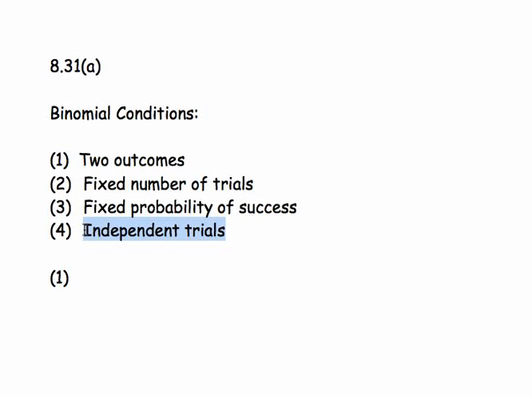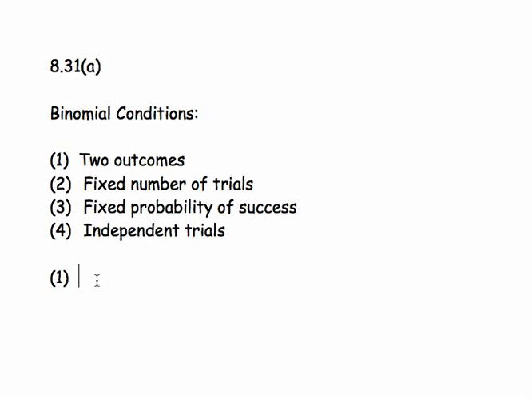of the next trial. So in question 8.31a, your job is to determine whether or not this field goal setting is a binomial setting. Let me read it. A National Football League kicker has made 80% of his field goal attempts in the past. This season, he attempts 20 field goals. The attempts differ widely in distance, angle, wind, and so on. So is this a reasonable situation in which we could calculate the likelihood of making certain counts of field goals? Could we calculate that using binomial probabilities?